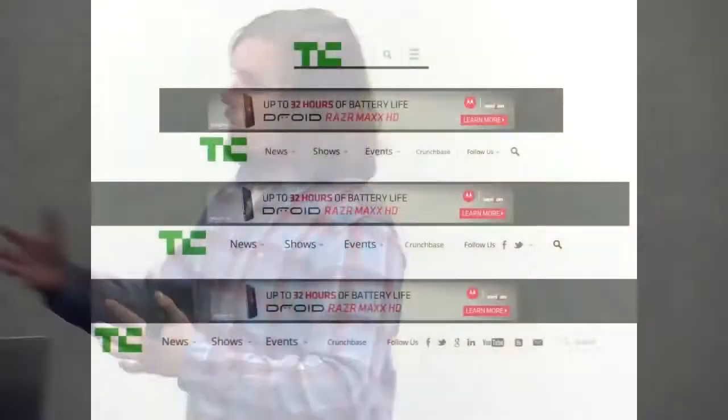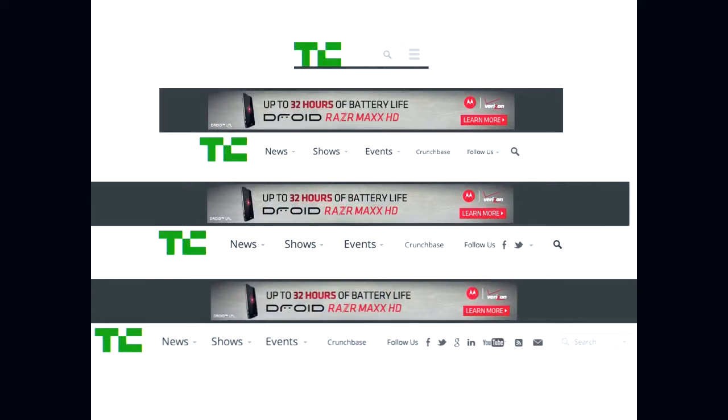So this was one element. This is the global header for TechCrunch. It was the first element collage he did for this. And I think what's so cool about this is that he's able to sort of design out the header without the client being distracted by what stock photo he's using for the featured area, or what the footer looks like, or anything.